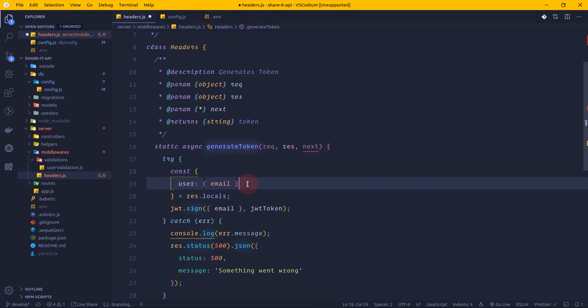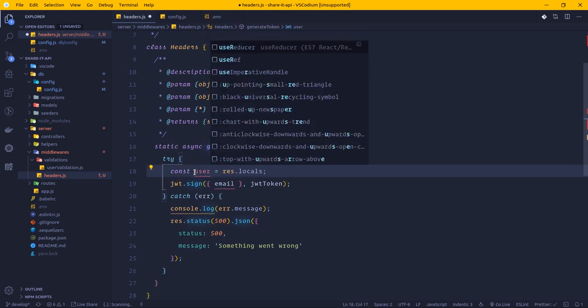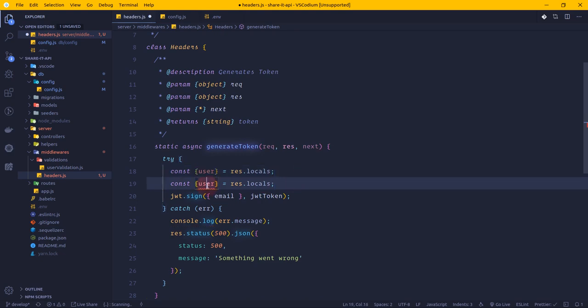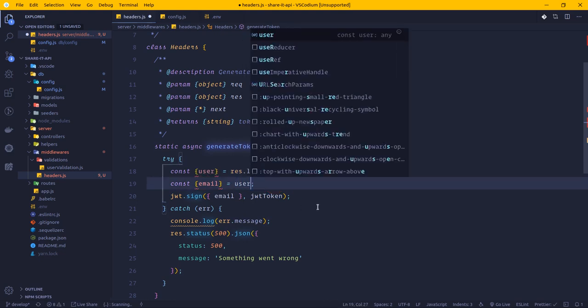This is looking nice, but currently I don't like the way it is, so I'm going to have to do it this way: user email, user.